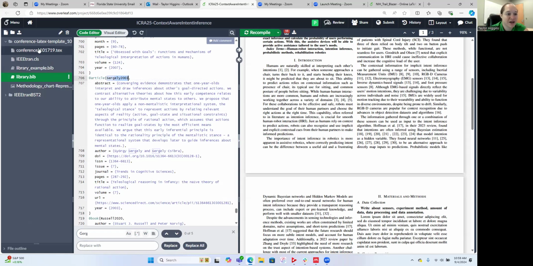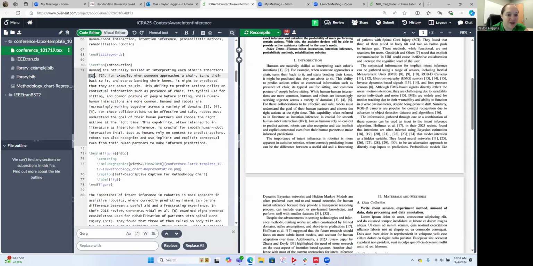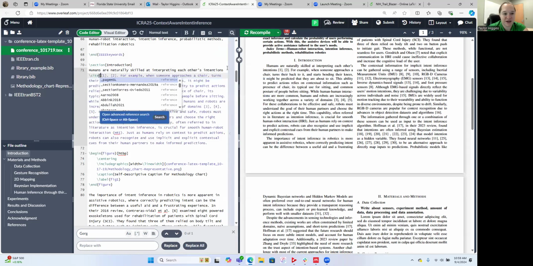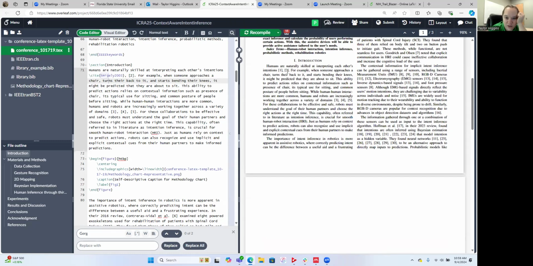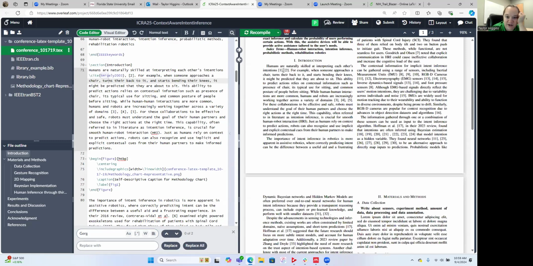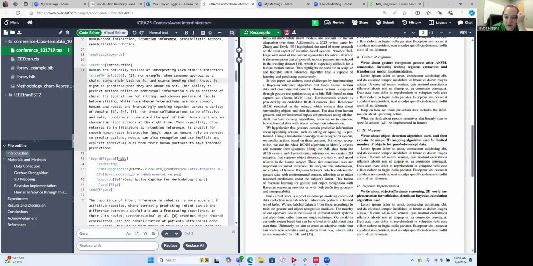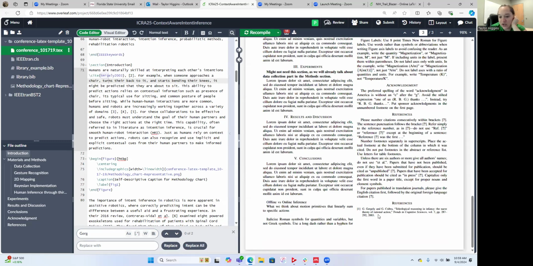I'm going to copy this. I'm going to go back to the main tex file for the paper. And I'm going to do cite, and then that citation key that I just looked up, that Gurgley 2003. So let's see what happens here. So now it's going to look like nothing happened in the paper. It's going to say, here's this one, but it's going to put now one is that citation in the references section.